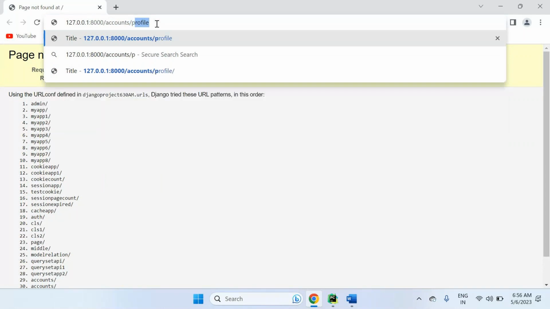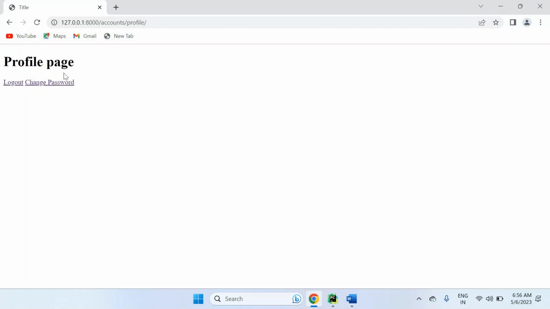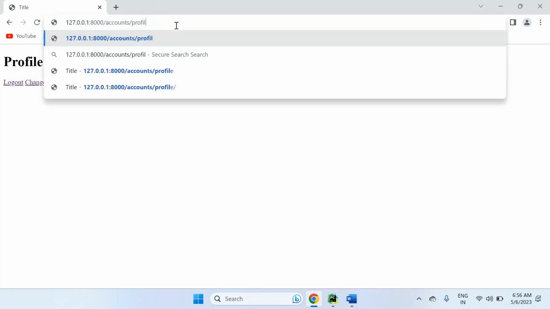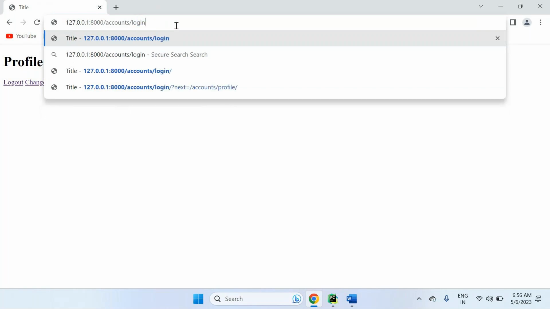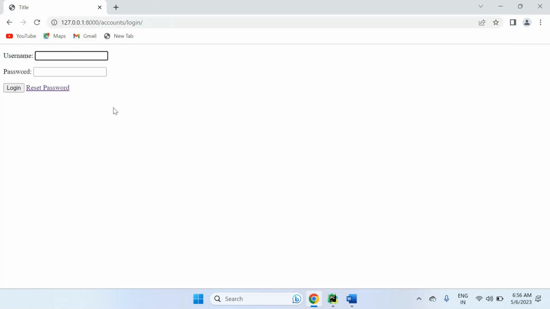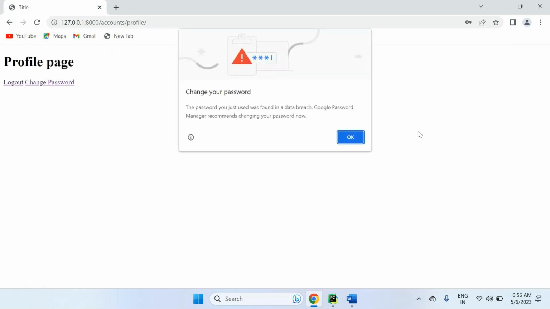Can I directly go to the profile page without login? Yes. So that is not the correct way to do this. Now account slash login, the login page is coming. Here I'm trying to go with username Sohan, password Sohan. Click on login. Now this time the profile page is okay.